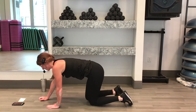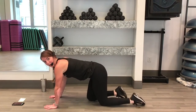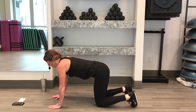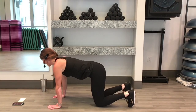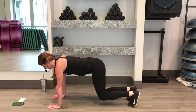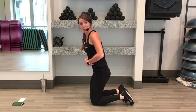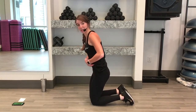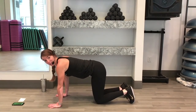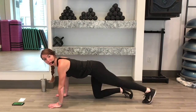Rest. Tabletop next. Take those hands right beneath your shoulders. Spread your fingers out, knees come back right beneath your hips. Now ready? Tabletop — dig those toes down. 3, 2, 1. Dig your toes down, knees come up. Hold here. Add your step up when you're ready. If your lower back starts to hurt, think about tucking your belly in a little bit more. The more you tuck your core, the more support you give your back. If you're still feeling a little pain there, just take your knees down to the floor and step up — so you're resting your knees on the floor instead of hovering.